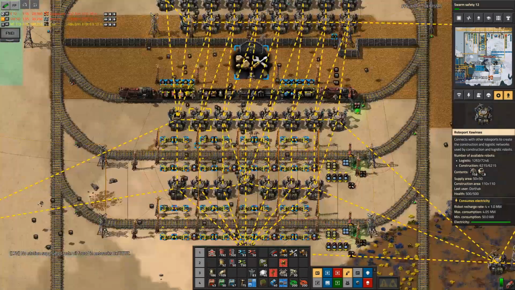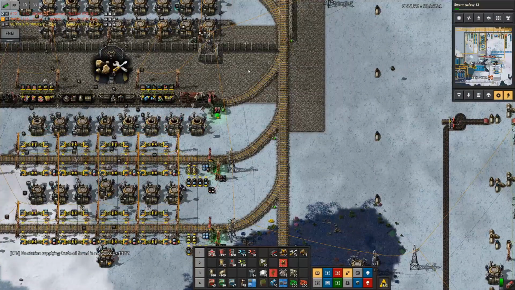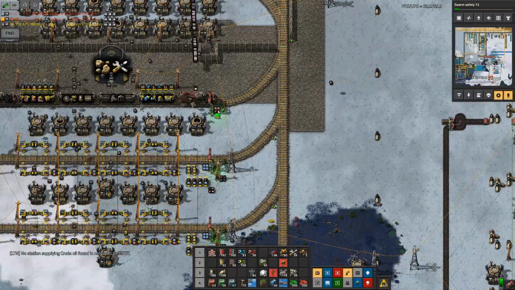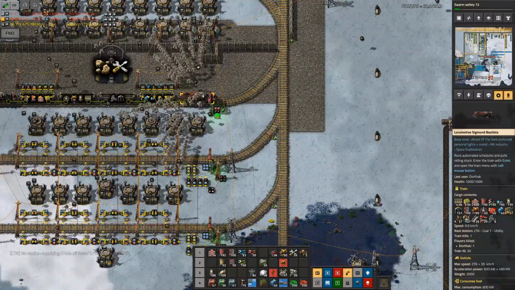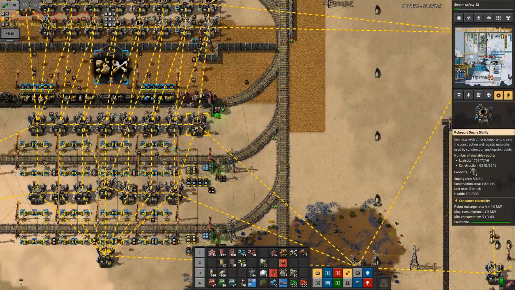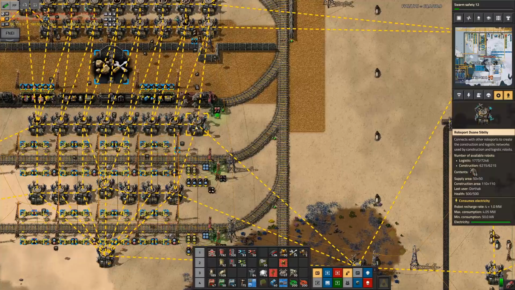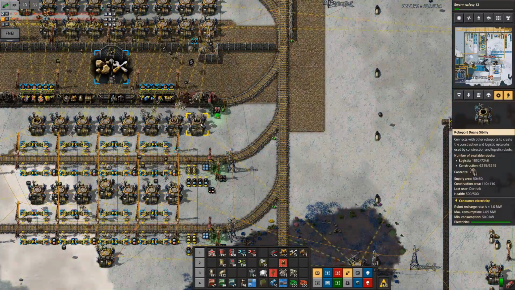Because we're using these universal train providers, we're using a ton of robots. When I started serious work on the wall, our base had about 3,000, maybe 3,500 logistic robots. If you look over on the right, there's currently 7,200, because of course we're set up to make more robots as needed.